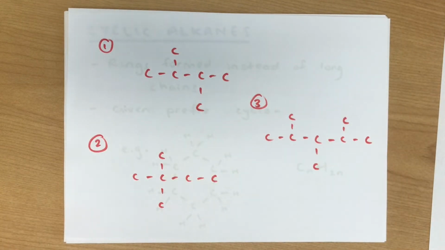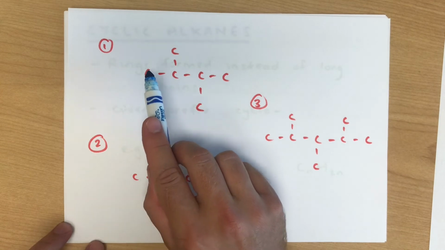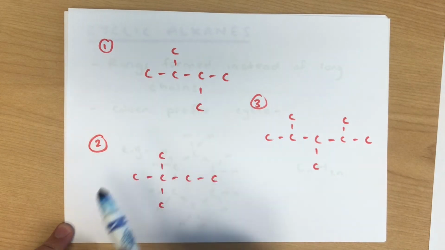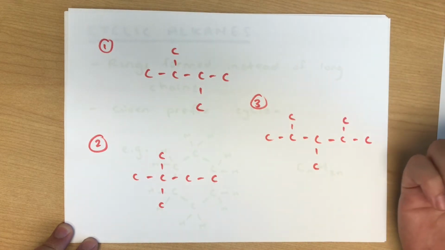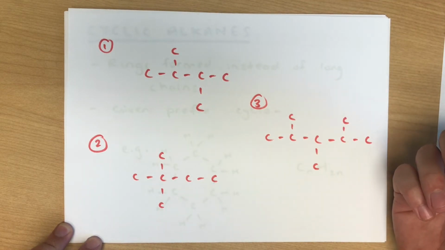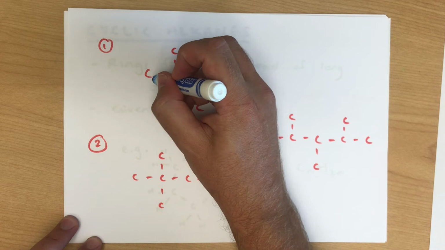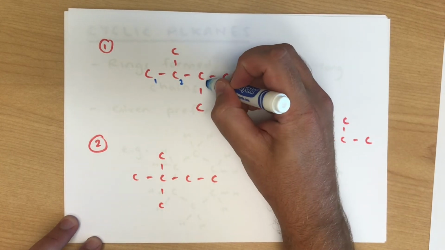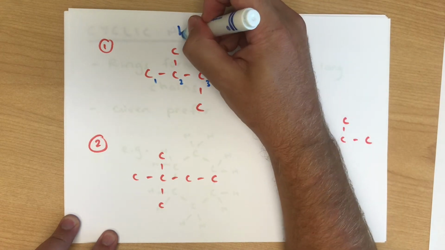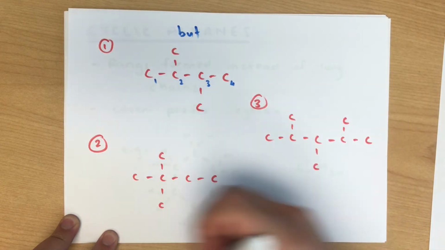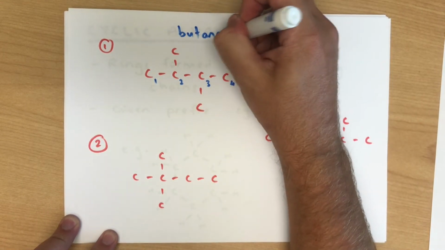I've left the hydrogens off just to make this a little bit more simple to look at. So here our longest carbon chain is 1, 2, 3, 4. Doesn't matter where you go, 1, 2, 3, 4, it's always going to be a 4 carbon long chain. So I'm going to start numbering there and call that my longest carbon chain. Because it's 4 long, it's a bute. These are all alkanes, so it's a butane.